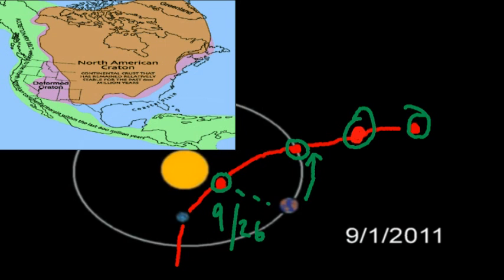But I'm going to get to it real quick here. As you know, the United States is on a craton plate that hasn't moved in over 600 million years. And if you start to notice, the weather's starting to change and everything is starting to, you know, there's starting to be activity in our country.